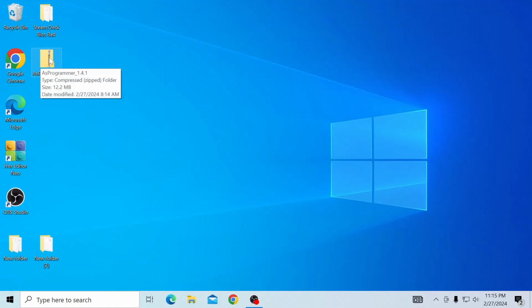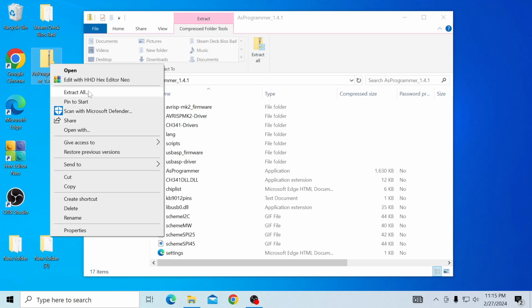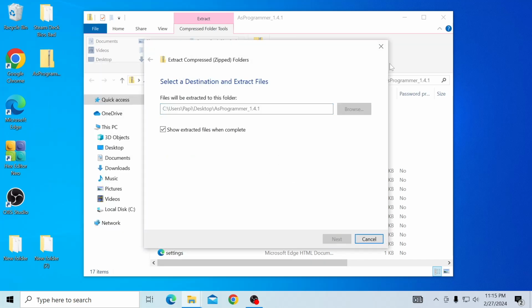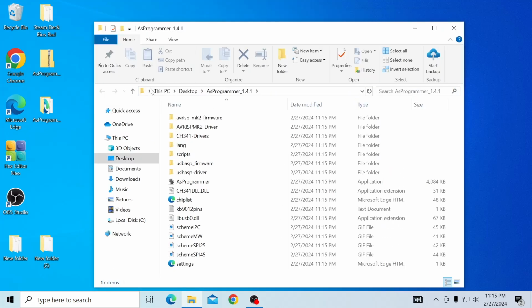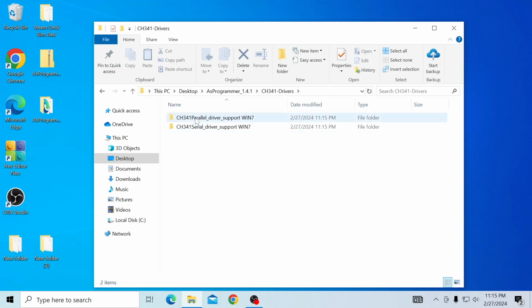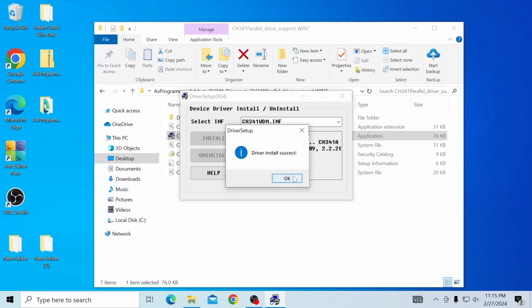Alright, after downloading AsProgrammer, let's go ahead and extract it. So we're going to right click, extract all, boom. Once we have it all extracted, we're going to go to CH341 drivers. Starting off with the parallel drivers, we're going to drop down into this application right here and run the install. Click install, real fast, done.